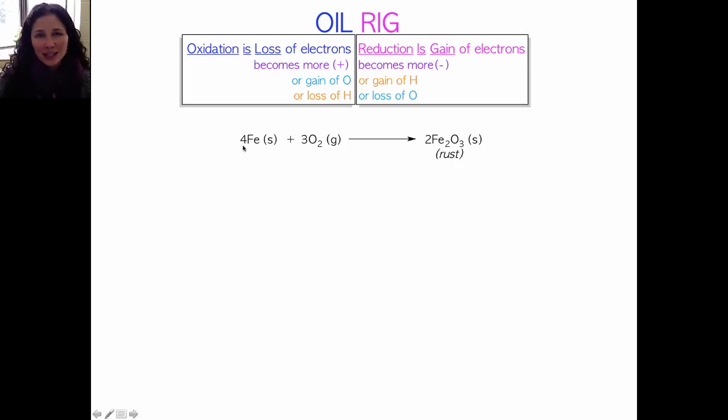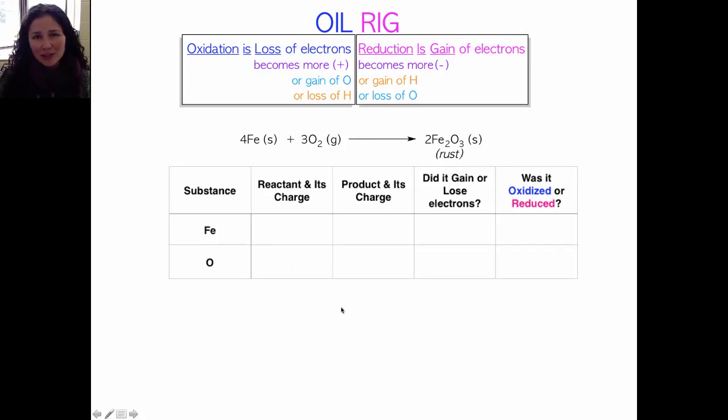We know that this is an inorganic reaction because it doesn't contain carbon and it does contain an ionic compound. This is the same thing we've done in a previous activity. So let's just review. Iron in the reactants is a pure element, and so its charge is 0. In the products, it is part of an ionic compound. Because iron is a transition metal, you can't read the charge of its ion off the periodic table, so you have to infer it from the formula. It is a +3 in the product. It became more positive over the course of the reaction, and so it fits into the category for oxidation or loss of electrons.